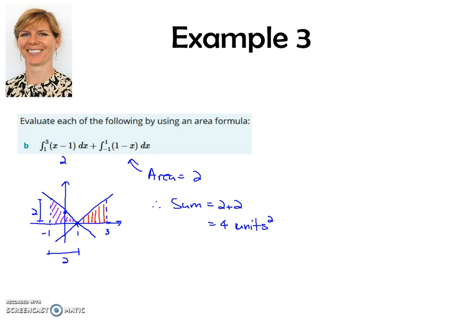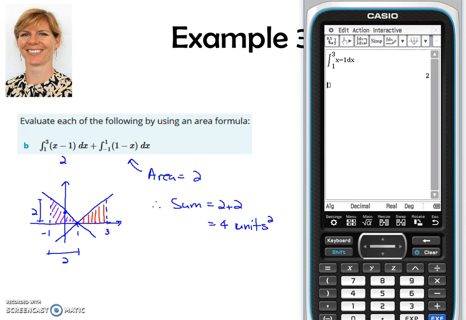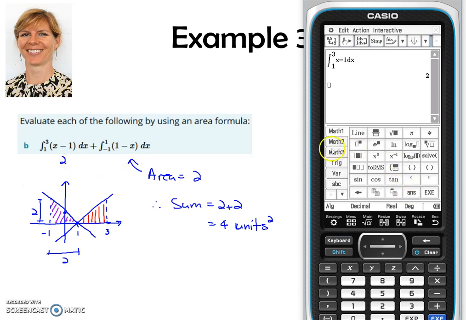Again, on your class pad, with this one, because you've got 2, you can actually go through and do it with the keypad, so I'll show you how to do that as well. So if you go to Math 3, note 2, you've got the integral here. We want to go between 1 and 3, we're doing x minus 1, and it's dx. And then we're saying plus, and we'll do it again. So this time we're going from -1 to 1, and it's 1 take x, still dx, go, and it gives you 4. So you can do all this sort of stuff with your class pad like that.